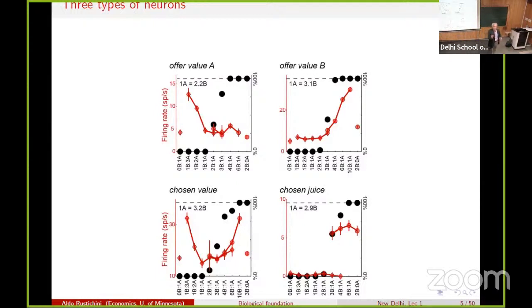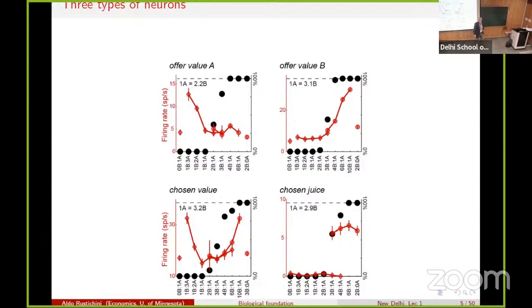You are losing me. Don't lose me. It's interesting. Yeah, so I'm losing you a bit. What's the difference between the different graphs? I missed that. Offer value A, offer value B, chosen value. Can I say that this is proportional to the number of... ignore this. I'm claiming this: you can explain the red by looking at these quantities and only at these quantities.